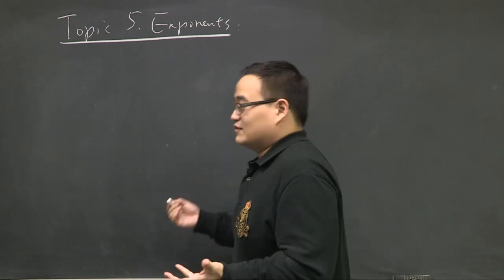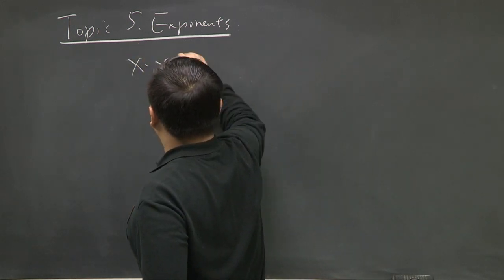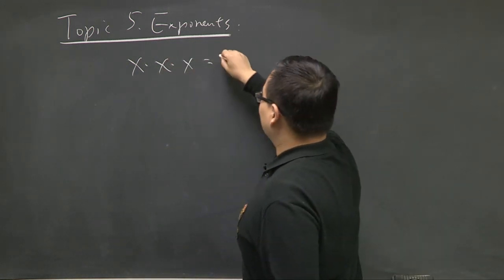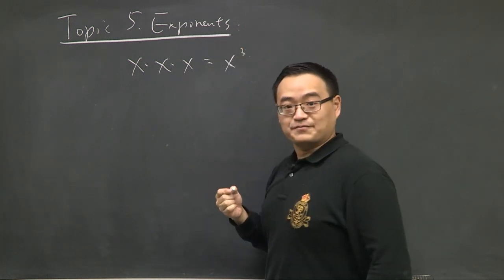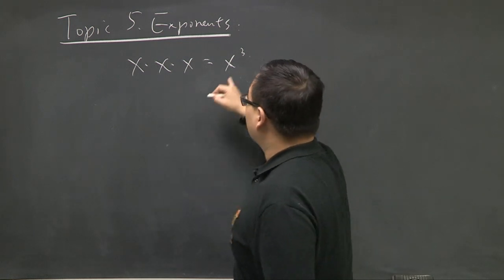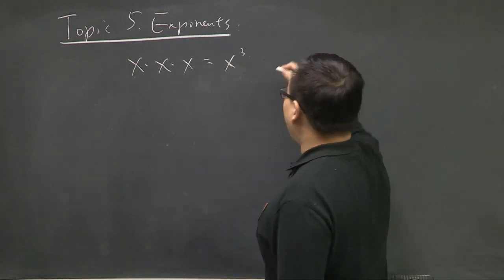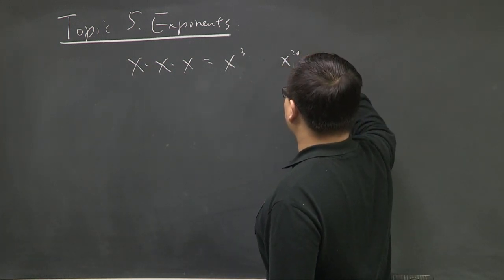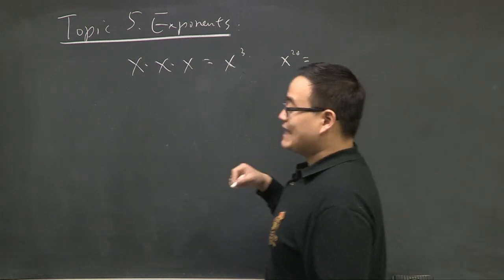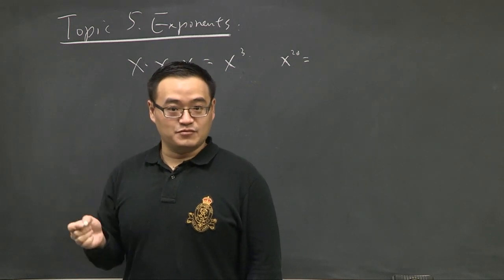So what are exponents? Well, it's a very simple concept. If you have x times x times x, instead of writing that 3 times, you say that's x to the 3rd power. That's where the concept of exponents comes from. Of course, this is not that bad, but if you have x to the 20th, you definitely don't want to write that out 20 times. So exponents can be expressed as a way of showing how many times you're multiplying a number.